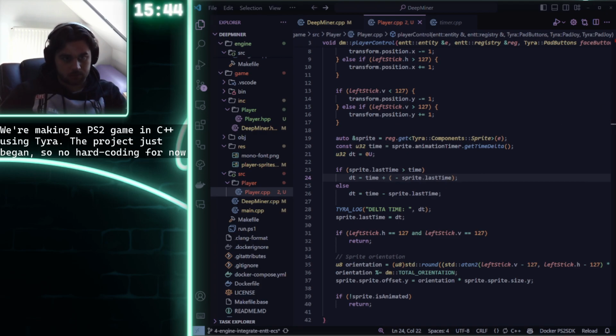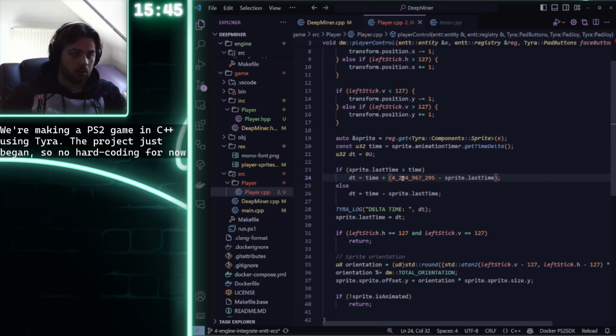How much? Unsigned int 32 max value. It's this. Can I actually do that in C++? I don't think so. I think that's a Zig feature only.